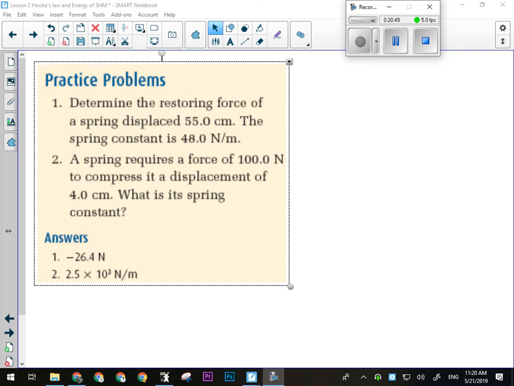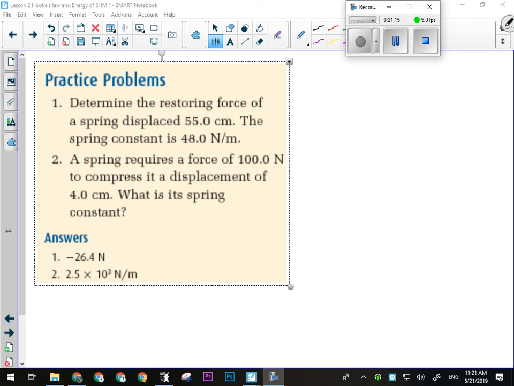Spring constant can't be a negative number. Okay, spring constant is something inherent to the spring. It works equally in either direction, whether it's stretched or compressed. Okay, so what I have to recognize here is that these two numbers have to be what? Opposite. One of them needs to be negative. Okay, they can't both be positive. My displacement and my force have to be in opposite directions. They just have to be.